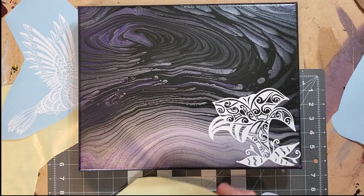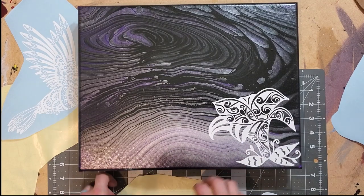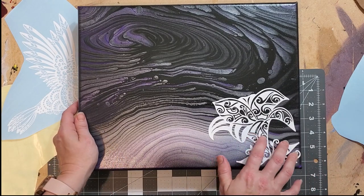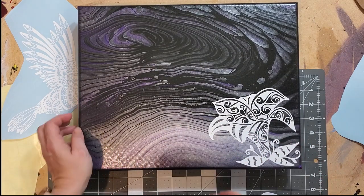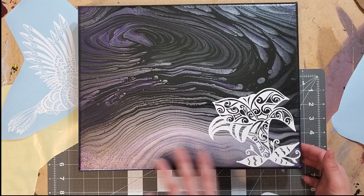Now, not all vinyls come off that easily. One of the reasons it does come off so easily is because I had that base layer of the polycrylic. If you do not have anything on your canvas at all, the vinyl is going to be extremely hard to get on the canvas, because canvases technically are really kind of porous, for lack of a better word. It's just really hard for the vinyl to grab a hold of just a canvas with paint on it.